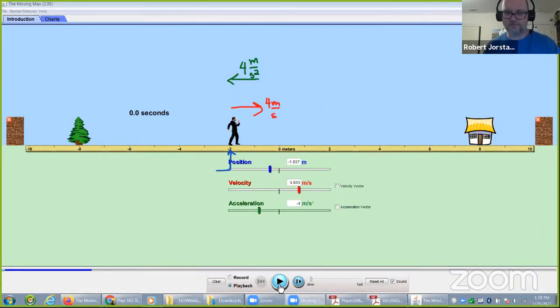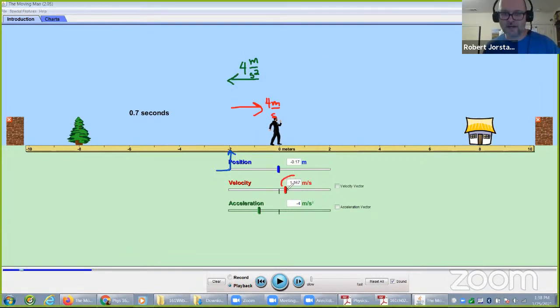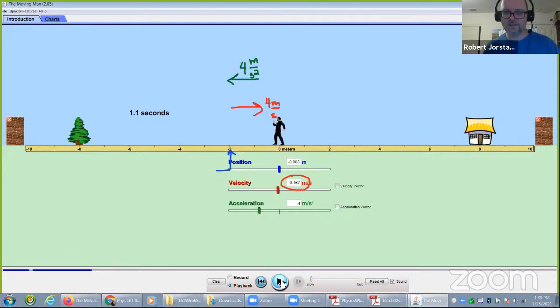Let's watch it. It's slowing down. Look at the velocity. To be clear, I'm looking right here, looking at the velocity right there. It's a smaller number now. Let's keep going. It slows down. And then for a split second there, did you see that? It stopped. Let's run this again and see if I can get it. Right there. For a split second, it stops.